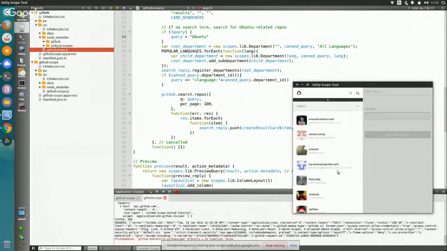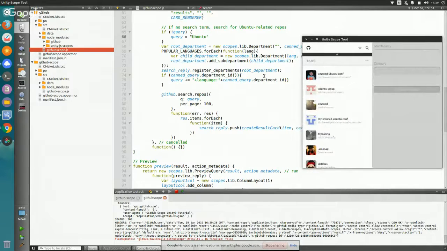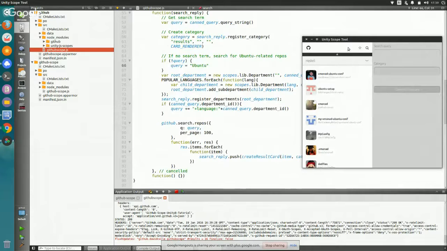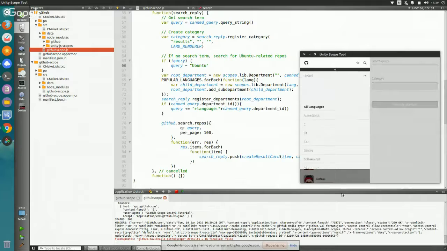Here you go. So yeah, Haskell projects on GitHub about Ubuntu. You can think of departments as departments in a store, but it's a filter really.